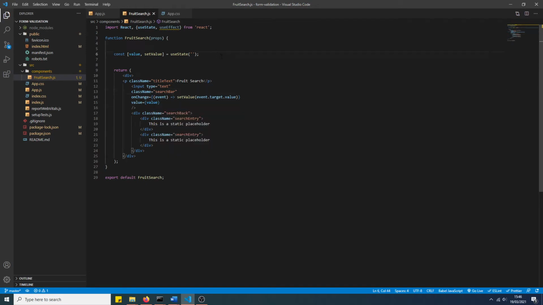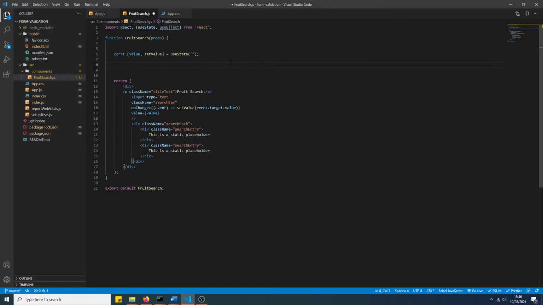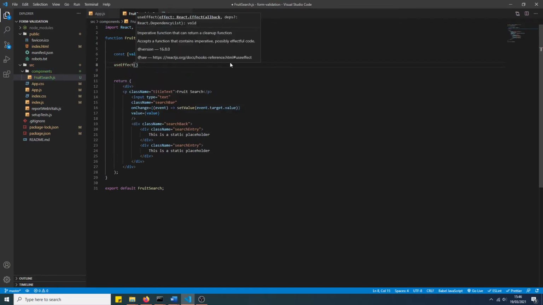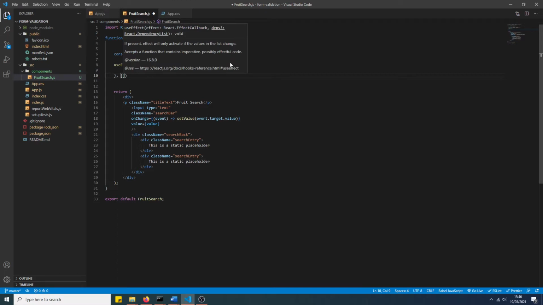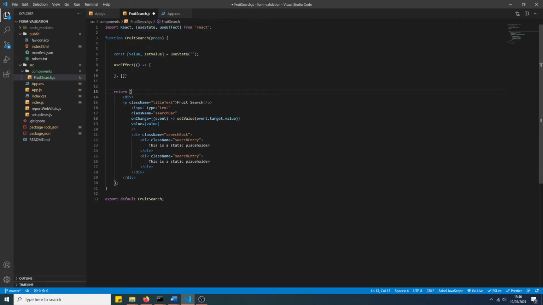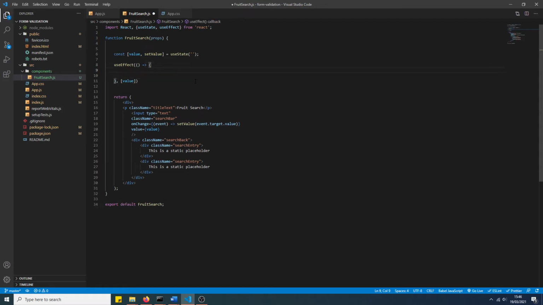And then what we need to do now is create the callback function in the useEffect. So it'll be triggered at the end of every render cycle, but the dependency, as specified by the array, which is the second argument, will be value. So it'll be triggered at the end of every render cycle only when value changes though. So not every render cycle, only the render cycles when value changes.